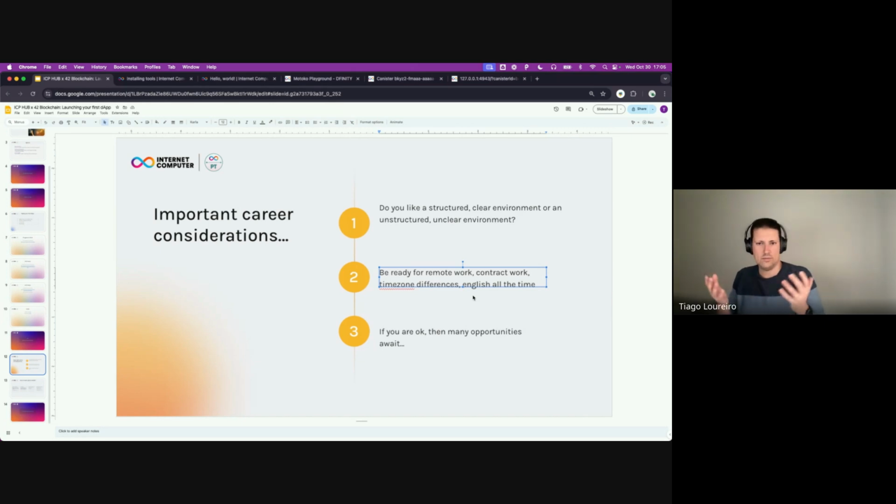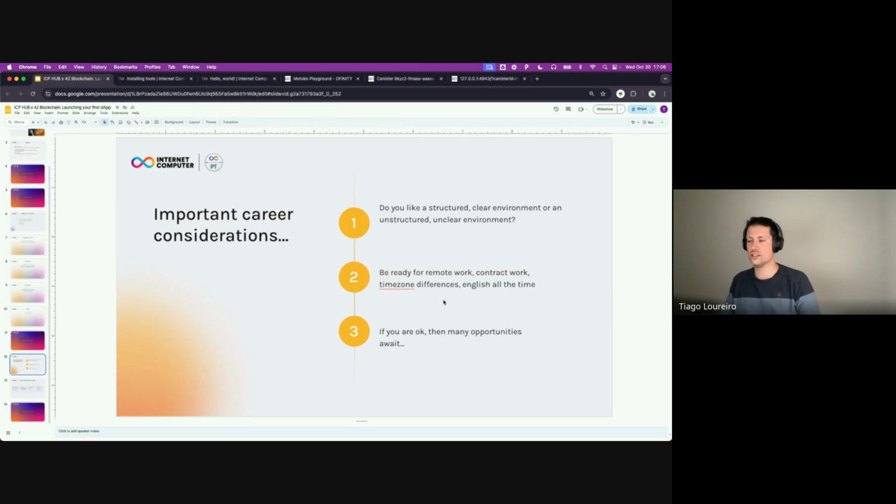So double check if you actually like it, because if you are the very social kind of person, maybe the freelance and Web3 world is going to be harder for you. Maybe you want to go to the office at least 2 or 3 times a week. You don't want to spend so many hours at home. In my case, I spend a lot of time at home. I love it, but it is a bit antisocial sometimes. At least before, when I was coding, I preferred to be on my own. So be aware if you really like that.